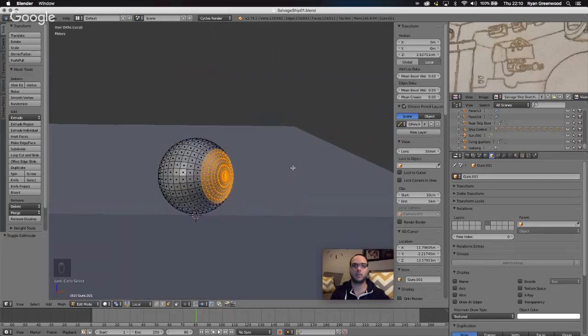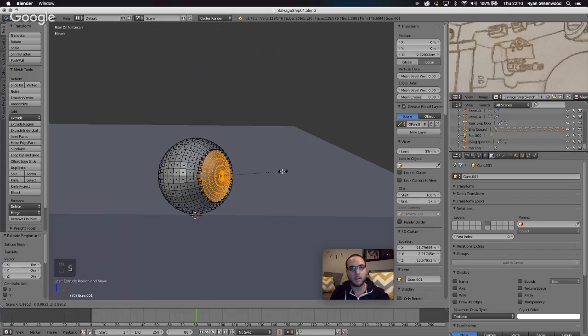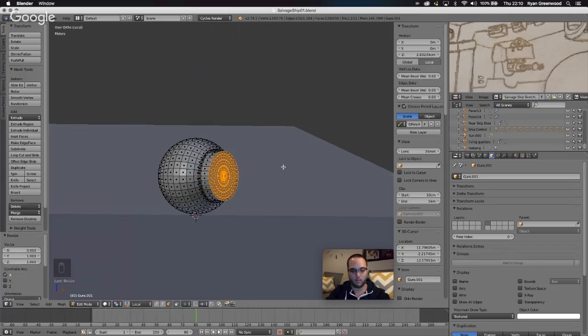And then I'm going to extrude a little bit. I'm going to press extrude, but I'm going to press return so that we don't move it. And then I'm going to scale it in slightly. It'll give us a bit of a recess. And then I'm going to extrude it out. And then I'm going to press scale X and 0 to flatten all that face off. And I want to move it back. So by pressing G and X, I'm going to move that back slightly.